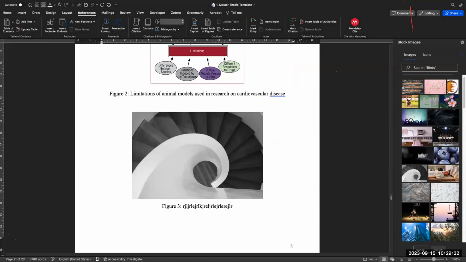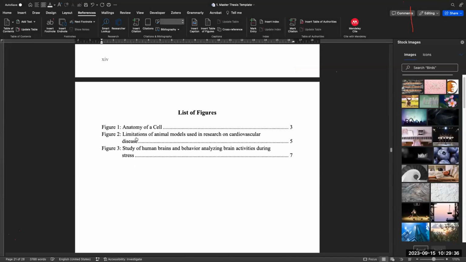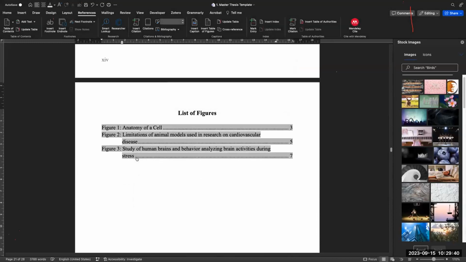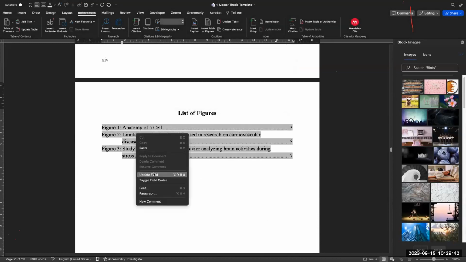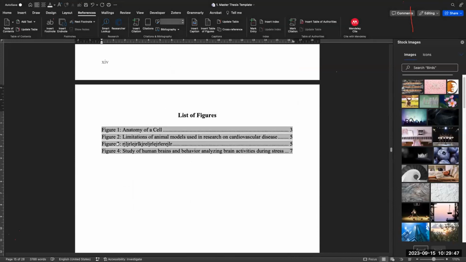And again, if we go to maybe, for example, the list of figures and update it, it will show. Sorry, I forgot to update the entire table. So as you can see here, since I added figure 3, it showed here, and automatically figure 3 that was already there became figure 4.